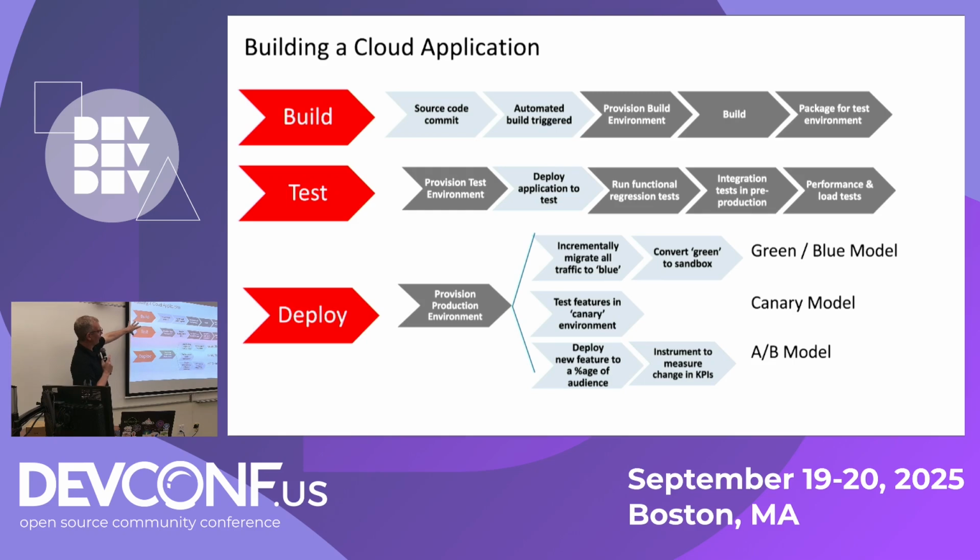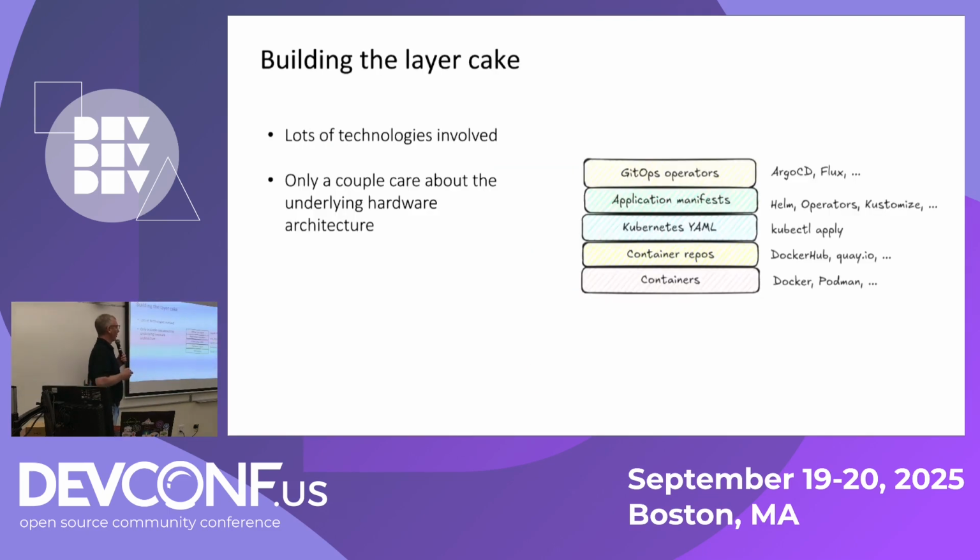The light squares are the ones where the architecture really doesn't matter very much. The darker arrows here are where you have to think about the architecture. And I'm certainly going to focus a little bit more on what's involved in provisioning environments and deploying the software. So it's going to be more about how do you do the actual deployment and testing. So there are a few gotchas in here.